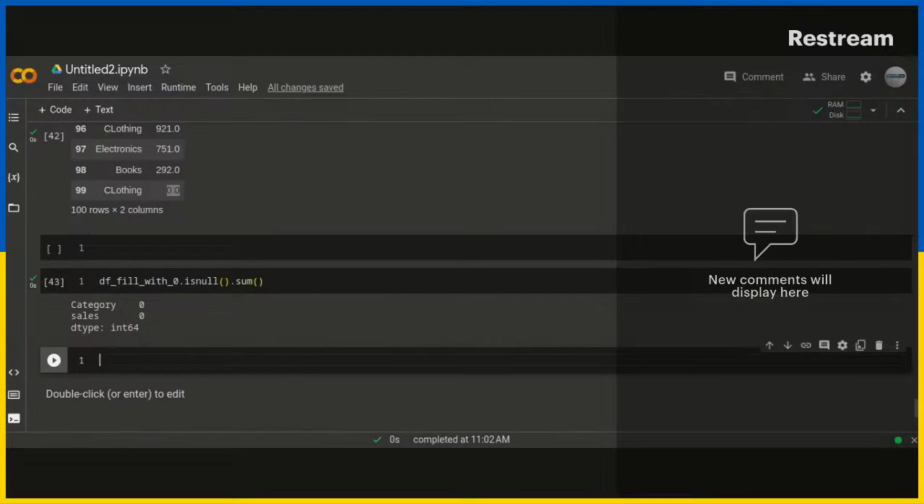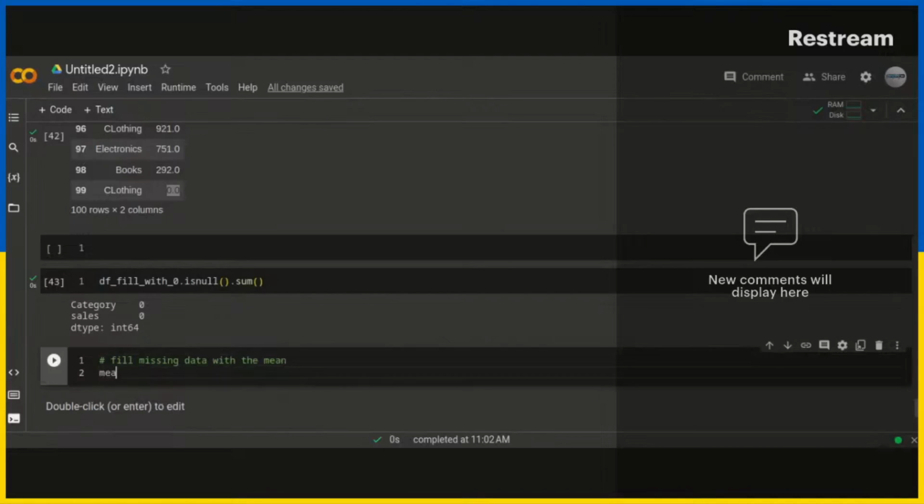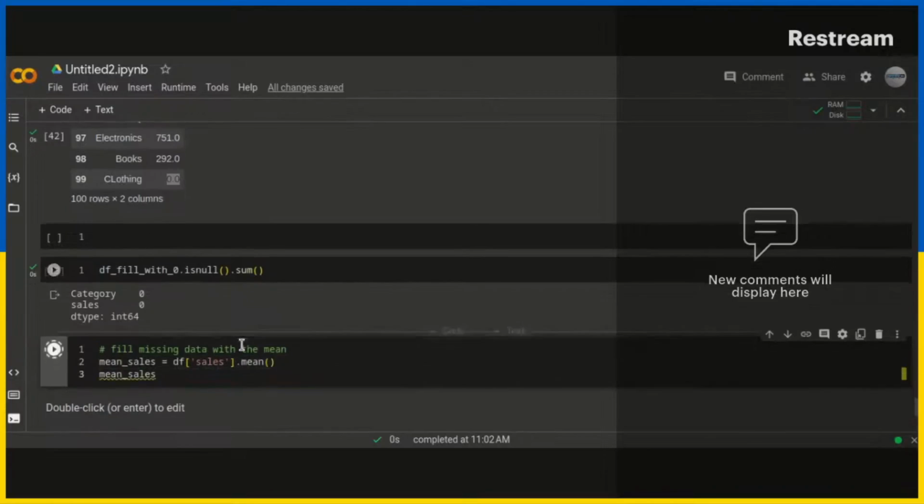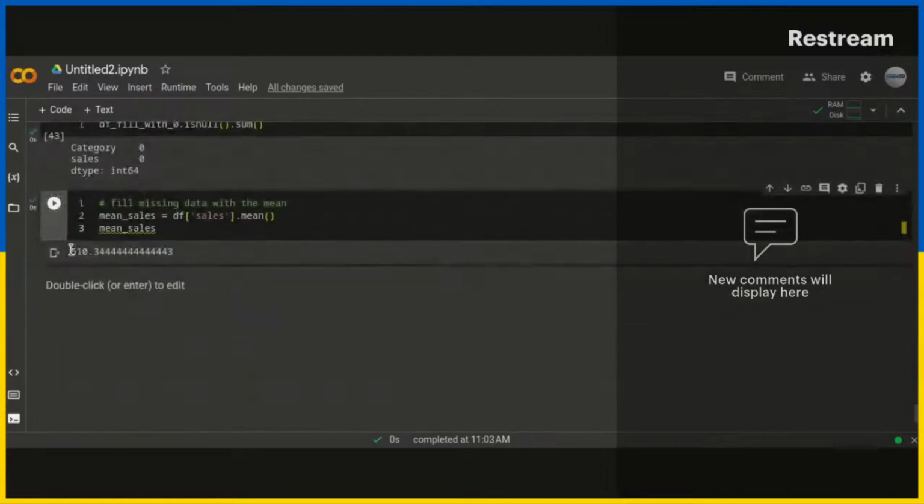I will not cover that in this session, okay? Now, filling missing data with the mean. First, I compute the mean of the sales data using the mean method. The mean of the sales data is 510.3 something. Okay. Then I fill the missing data with this value.